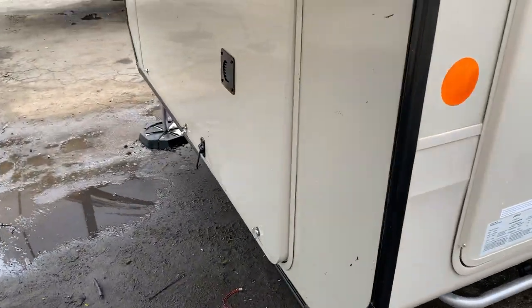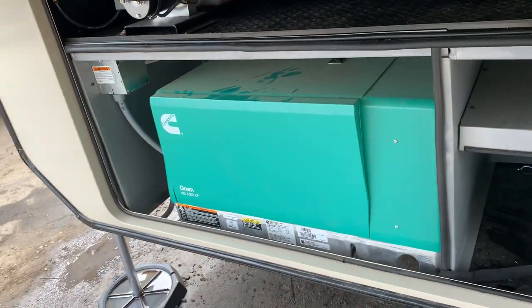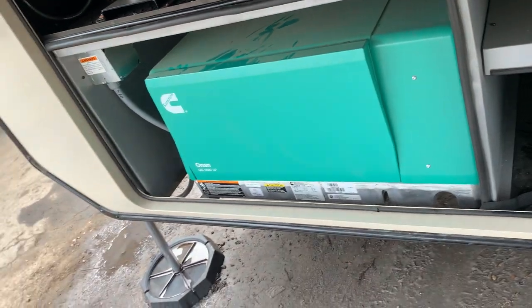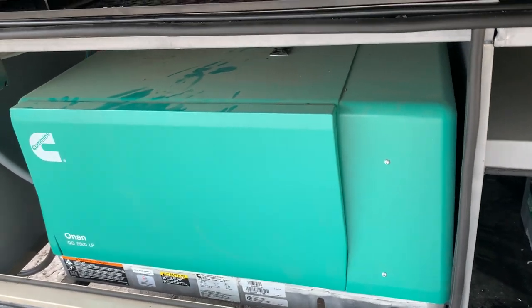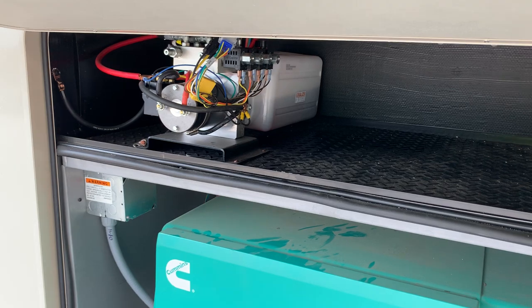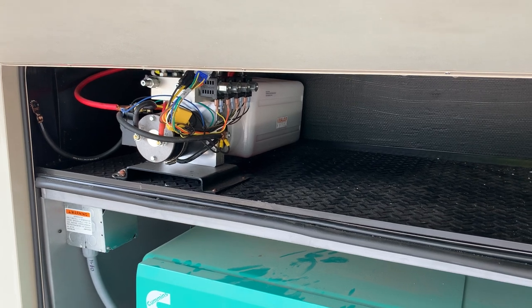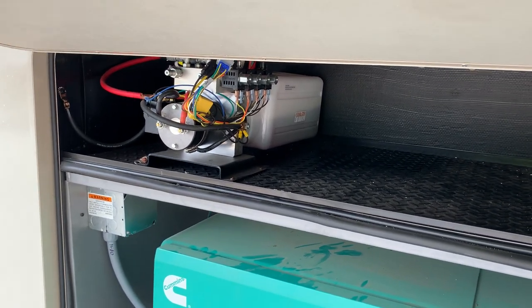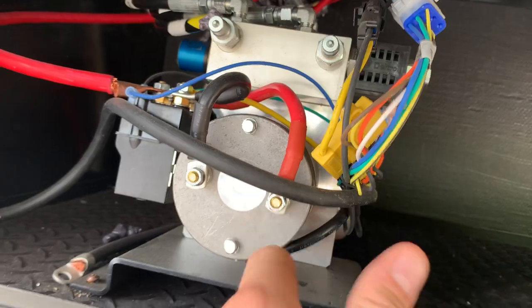These guys are just slam latches — just close it nice and tight. On the front here you do have a generator as well as two batteries. You're going to get two deep cycle marine batteries and an Onan 5500-watt generator. All your service can be done on that generator just by taking off the front cap. You'll change the oil — I think it's every 50 or 55 hours they recommend. The device up top here is the manual override for your hydraulic leveling system. Jayco changed to this hydraulic leveling system because it has a true manual override — it's rated for 65,000 pounds. Should you ever lose power and need to get it up, you just pull this little sticker off and put in an Allen wrench to bring the system up.